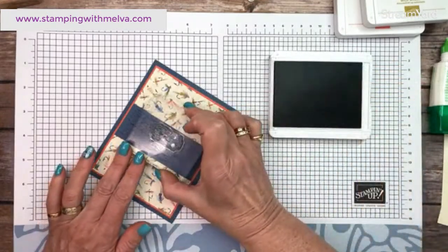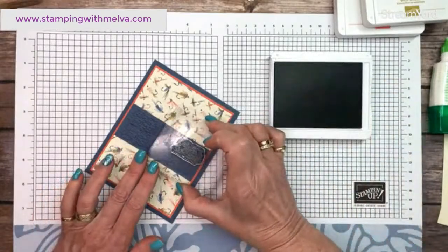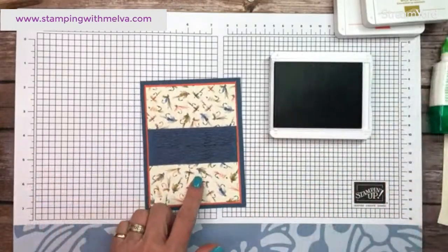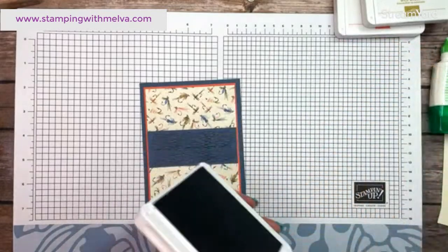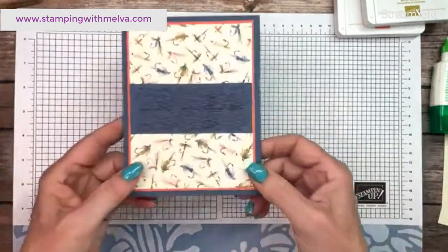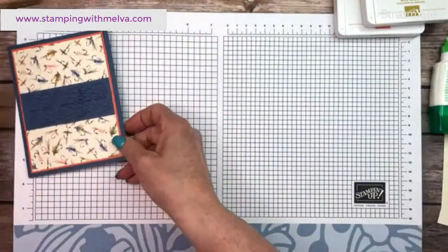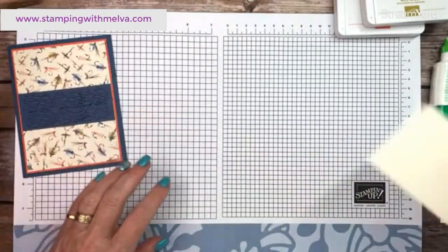So you probably want to do this before you actually glue it down. And I am overlapping. If I had stamped it before I glued it down, I wouldn't have overlapped. But it's okay because we're going to decorate that band. So you can see just a bit of pattern to our band across the middle.